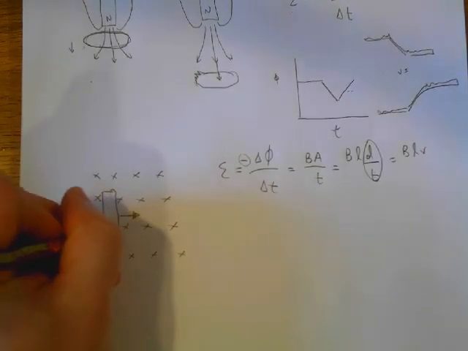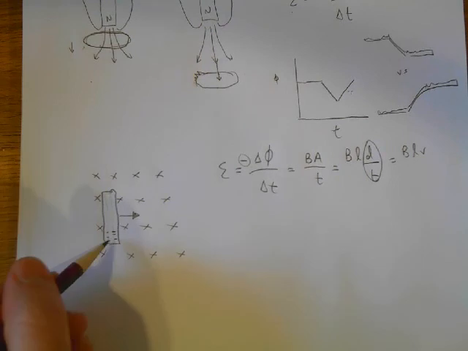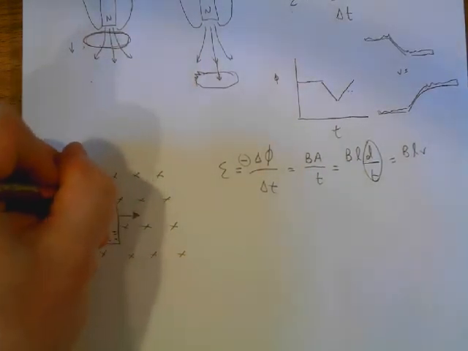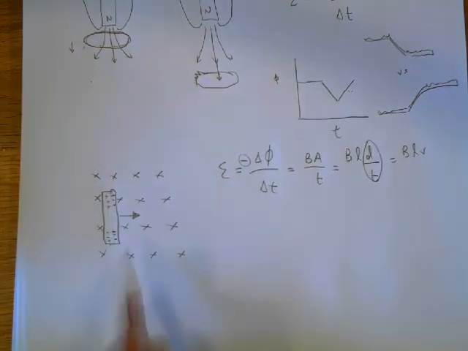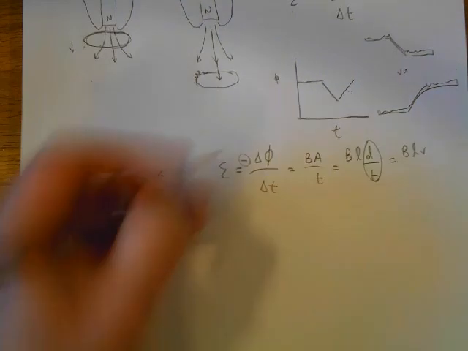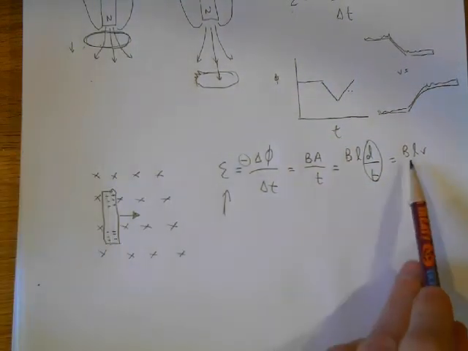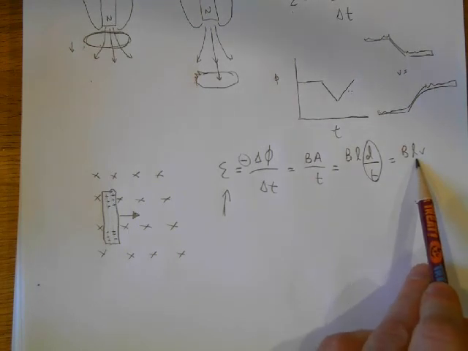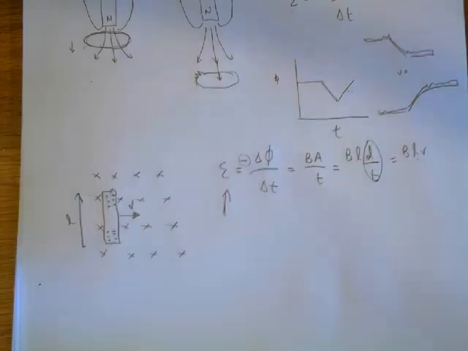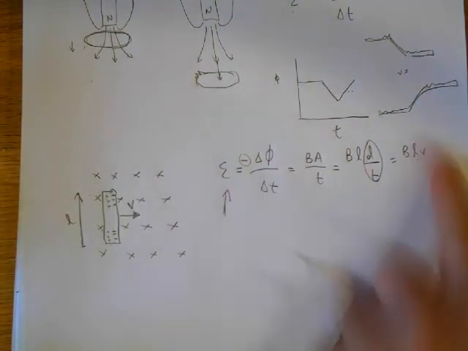That means as this thing moves along, you're going to get a collection of electrons at the bottom of the bar. Where did those electrons come from? They came from the top of the bar, which means the top of the bar is going to have a positive charge. As this thing is moving along, I have just separated the charge, therefore I would induce a voltage. And that voltage would be determined by the length of the bar, this would be L, how fast that bar is moving, that would be v, and the size of that magnetic field.